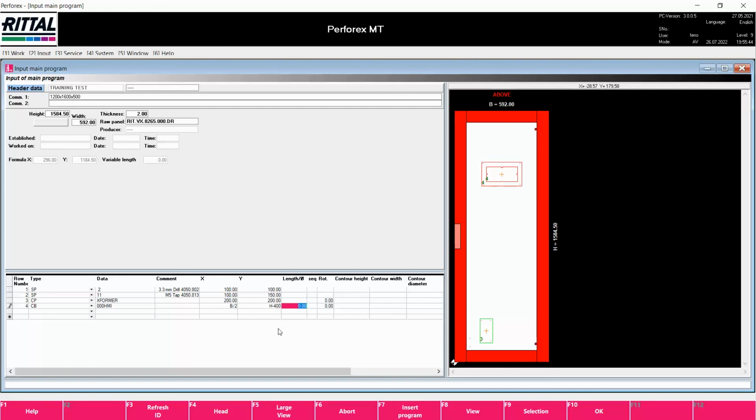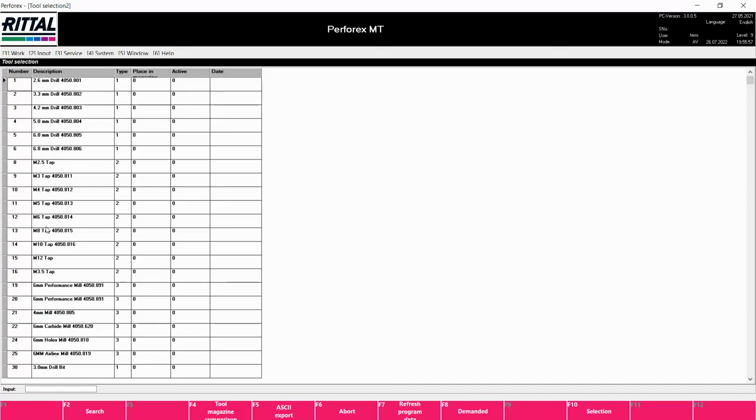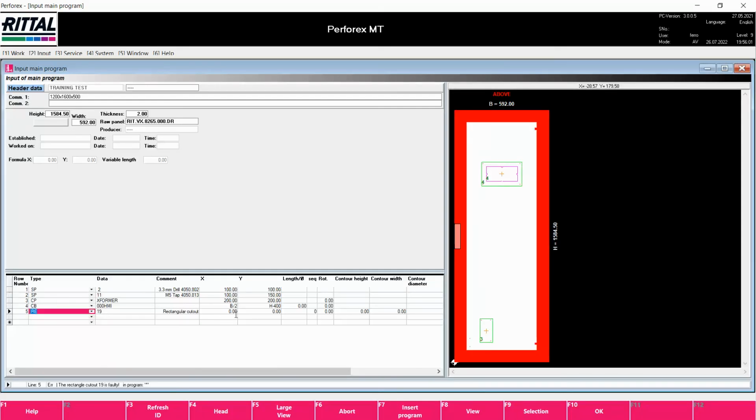Let's put in an RE, a rectangular cutout. Let's say we have a rectangular cutout right in the center of the panel, using the tool number 19. And I'm going to put it at B divided by 2 again, and H divided by 2.